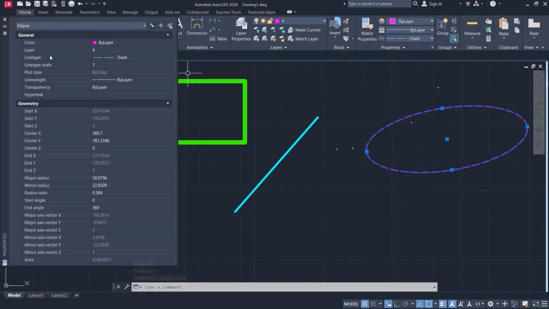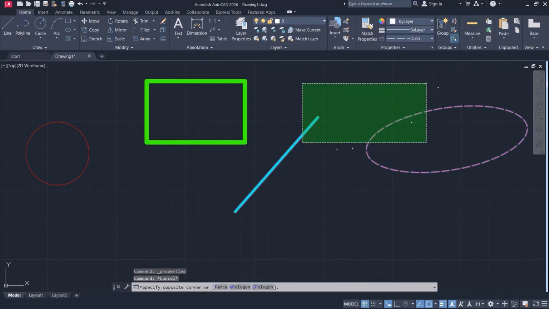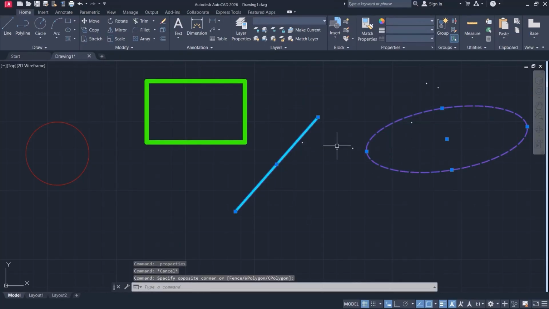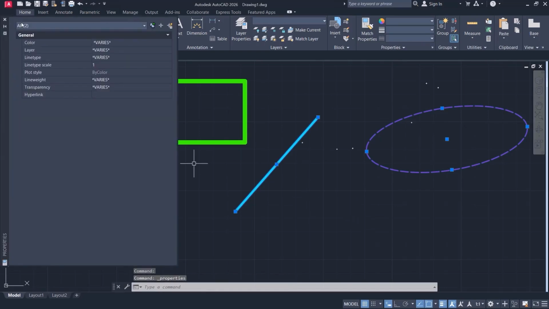What does it include? First, up here, it shows me a list of the selected objects and tells me what type each one is. Here, it tells me that it's an ellipse. Why do I say it shows their list? Because if I exit this and have two objects selected, here I have both the ellipse and the line selected, when I press Ctrl and 1, it tells me that two objects are selected. One is a line, and the other is an ellipse.